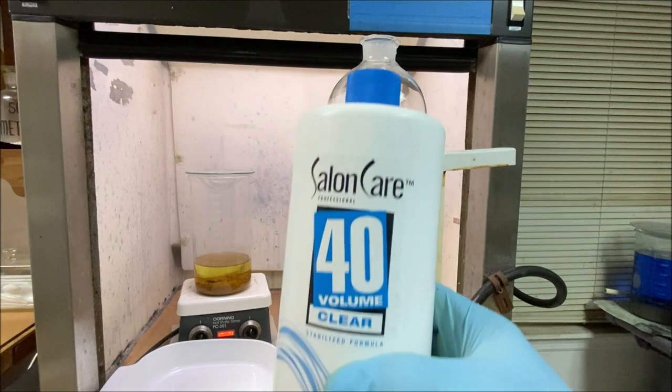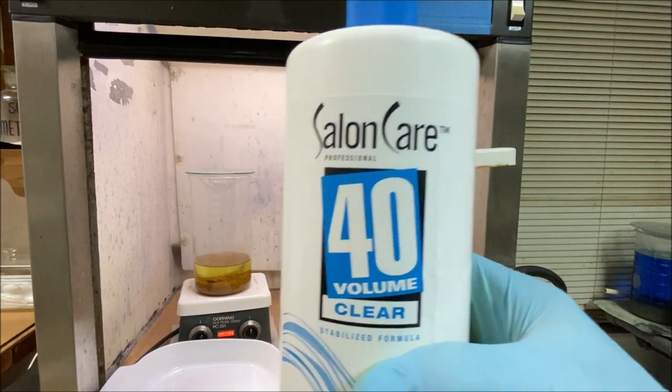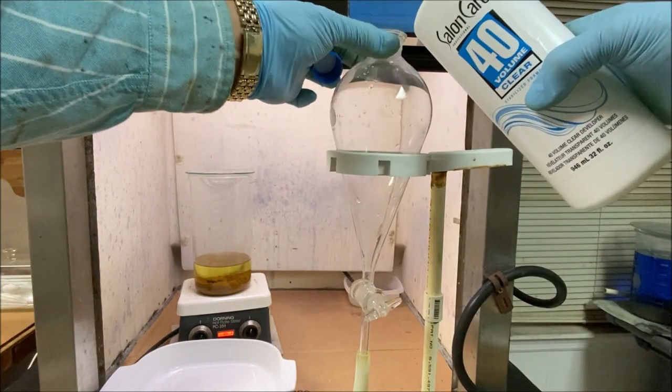And for the second refining, we're not going to use nitric acid. We're going to use some 12% hydrogen peroxide.